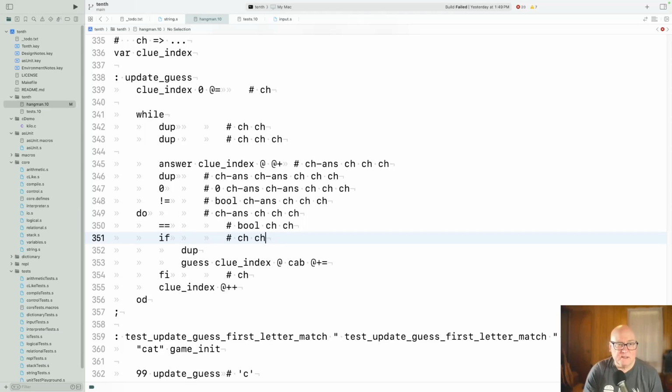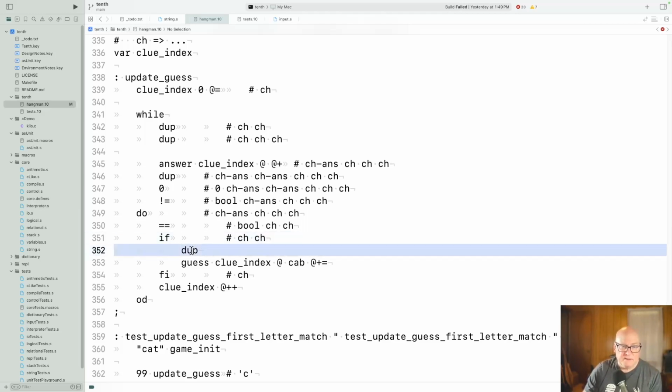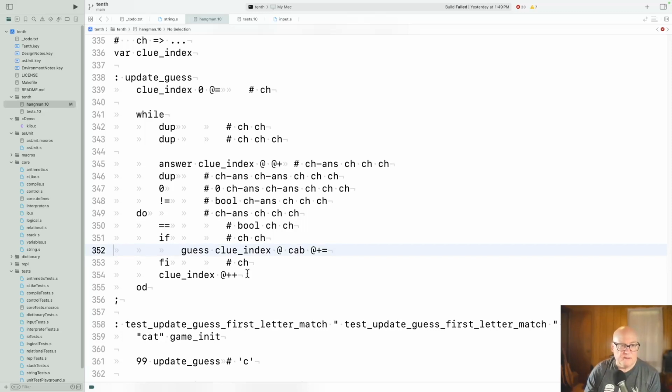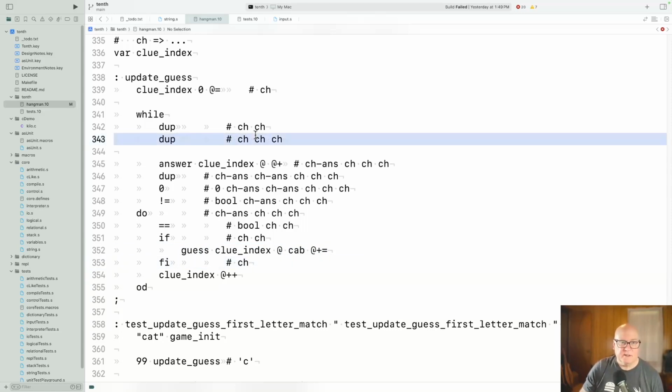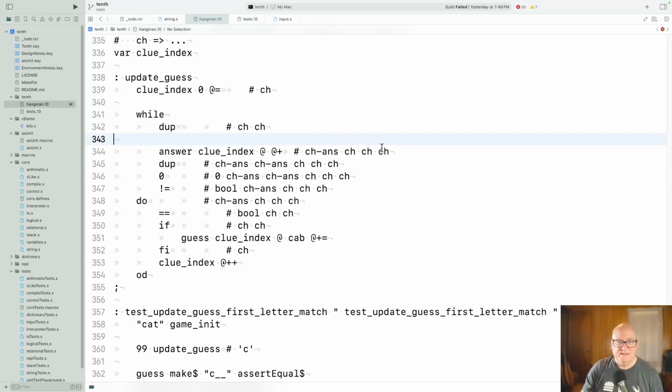Yeah, do I need that extra dupe? Okay, so 2 characters coming in. I don't need that dupe. Character. I almost need a pop, right? Let's take this one out and see if we can make it hang together. Okay.